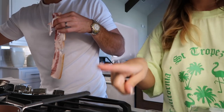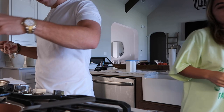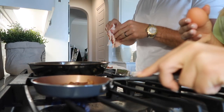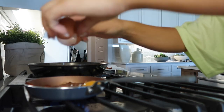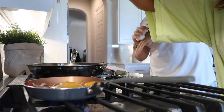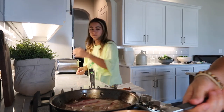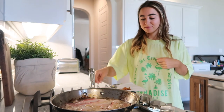We always get pasture-raised organic eggs — always. They taste so much better. Hunter convinced me of this combination: little bacon crisps in the pan, and then we put the egg on top, using the grease as the coating. Give it a little stir so it's coated, then crack the egg right on top of the bacon. Should we do two eggs? Yeah. That's gorgeous — I think that's a genius idea. You're getting salt from the bacon, so you don't need any salt. The whole pan flips — it's like an omelet, including the bacon. That was really nerve-wracking, but wow.